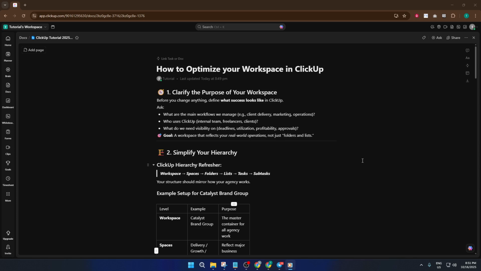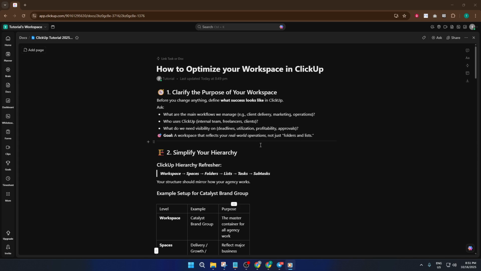First up, it's important to clarify the purpose of your workspace. Before organizing any tools or tasks, pause and ask yourself, what is this workspace really for? Is it managing client projects, tracking marketing campaigns, supporting your development team, or something else? Having a crystal clear intention makes every other decision easier. Imagine being a chef. Knowing you're running a bakery, not a steakhouse, guides every ingredient and tool you choose. Discuss this purpose with your team to align everyone right from the start.